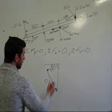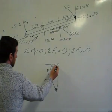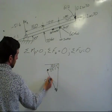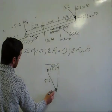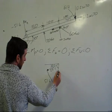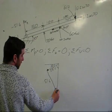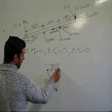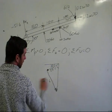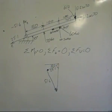So I've drawn H1, gone down to 30 degrees, and I've drawn H2. Notice I've reversed the direction of it, so it's now 51.6. All it remains is to use Pythagoras to find the length there, and you have to find that angle there and add on 30 degrees, and you'll get the question finished.